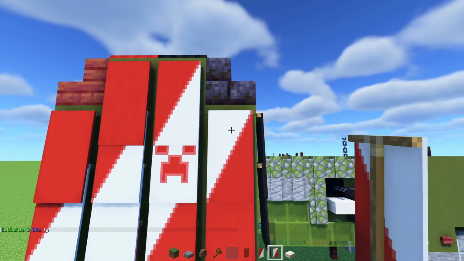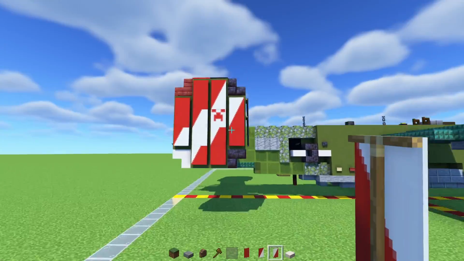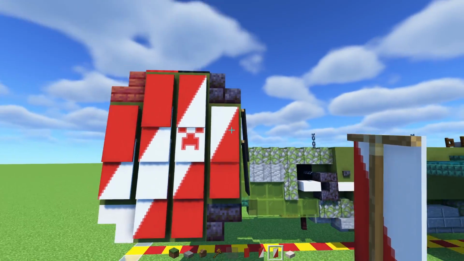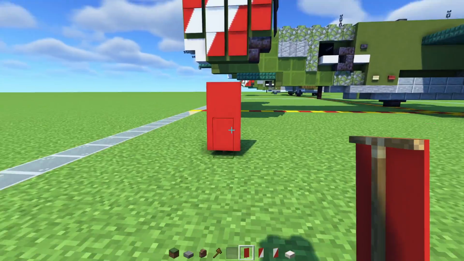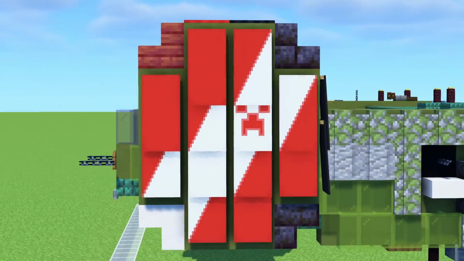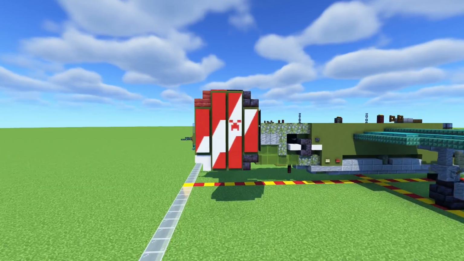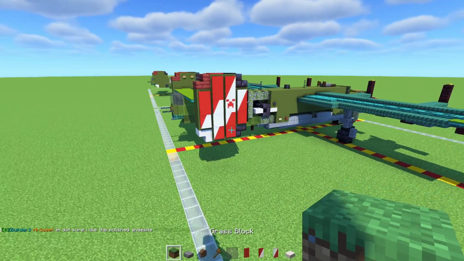And then for the bottom ones, I add it like this. And this is also a white banner, just red on the bottom diagonal like that. And just have it right there. So this is going to be like 3 like that. And then this part here is just like a regular red banner. And this part here is a white banner. So just pretty much make it so it looks like this. And in real life, this is supposed to say M, but we don't really have the M in Minecraft.